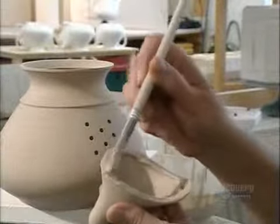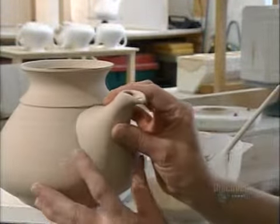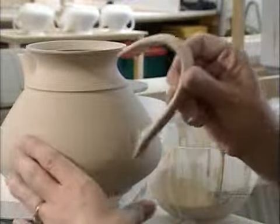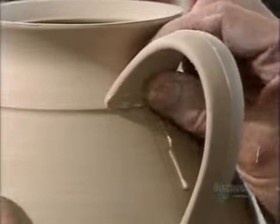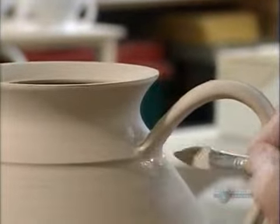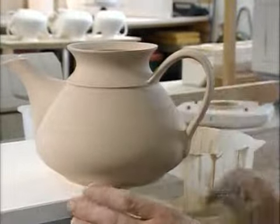She brushes on some slip to attach the spout and the handle. This model has a wedge along the collar to help align the handle correctly. Other designs have small notches instead. She brushes on more slip to ensure the parts will bond, then sponges the surrounding surface to smooth out the drips.